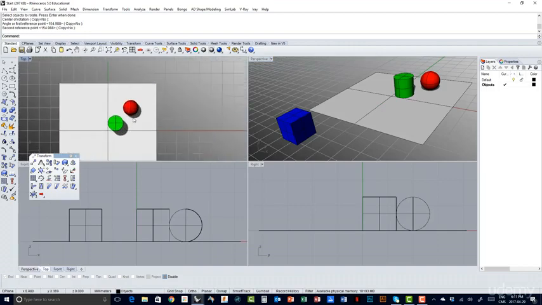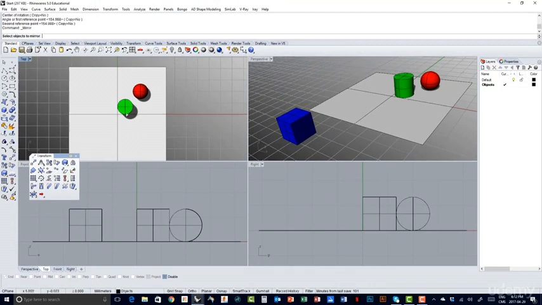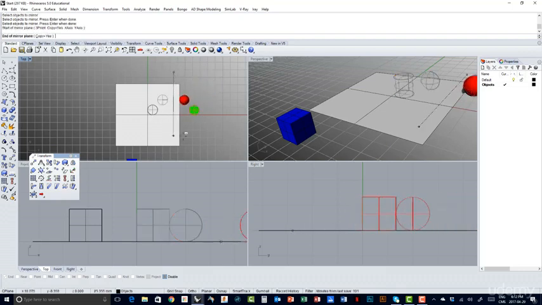Another example that is very useful: how to do a mirror. So I have the mirror function here, so I just left click on this icon, select object to mirror. So let's say I want to select this object, and then I press shift to select another object. So I select these two and I press enter. You can either press enter on the keyboard, but I usually prefer to right click on the mouse. It's the same. Now I'm asked to put the beginning of the mirror plane.